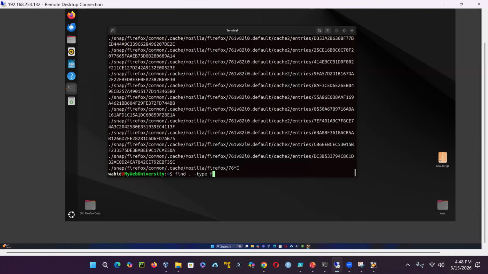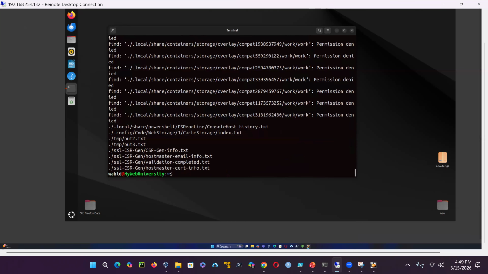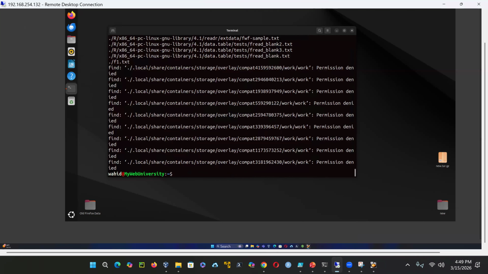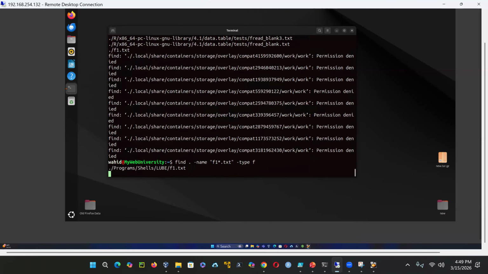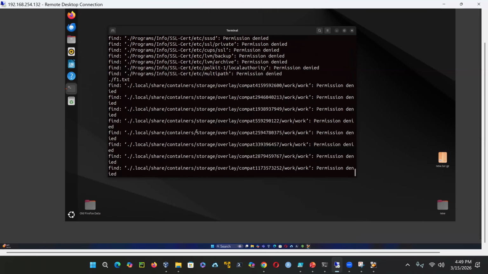You could say, for example, find -name "*.txt". Only show me the regular files that are .txt, and then you can just see that one. Or you say show me anything that starts with the character f, or just starts with f1, and that way you get a shorter list.